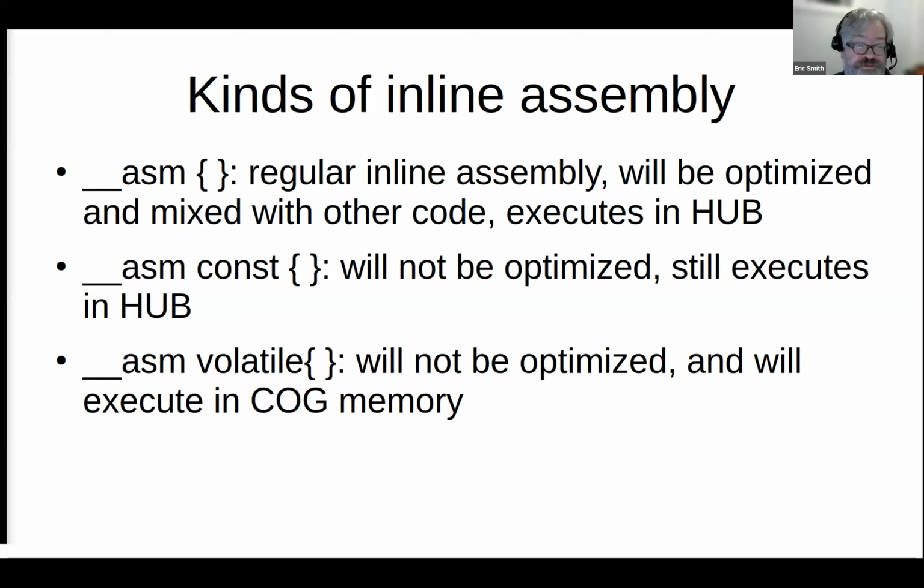That's nice. Yeah. So for this first case, in FlexSpin, you can use ASM instead of ORG to get this regular inline assembly that gets mixed in and optimized, which wouldn't make any sense for the bytecode. You know, the normal Spin2 bytecode, but in FlexSpin, if you're compiling to bytecode, then all these ASMs end up getting loaded to cog memory, I think.